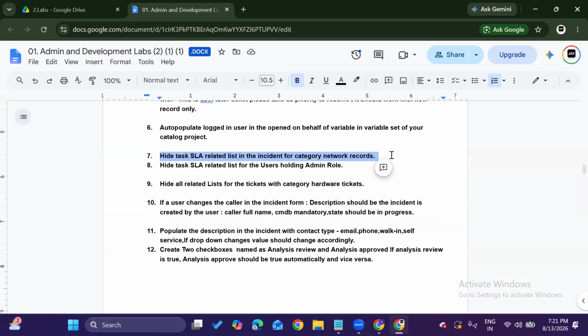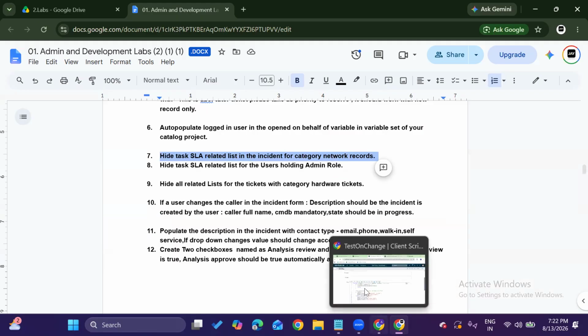That's perfect. But if category is network, what do we need to do? Task SLA needs to be hidden, right? If you write only in onChange, what will happen? Only if the user changes the value to network, it will run.